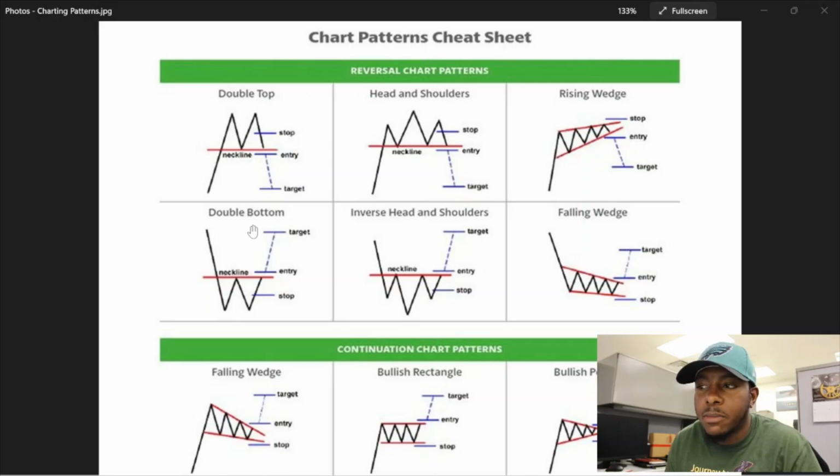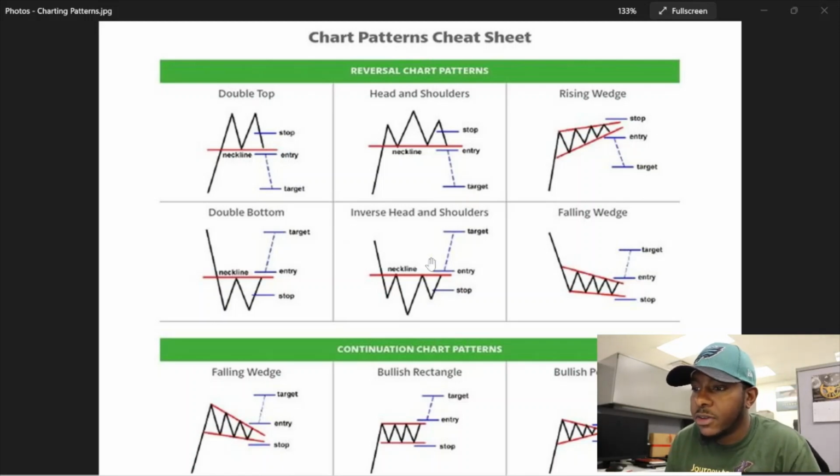It's a double bottom. We have our double bottom here. Look at this. So it looks like it's going to come down. It actually comes back up, and then it comes back down. Again, you see here, right? Two bottoms, and they're equal. You see your neck here, and then this is your stop loss. This is your entry point, and this is your target. You expect this to continue going up. This is a bullish signal. You have to pay attention to these things.